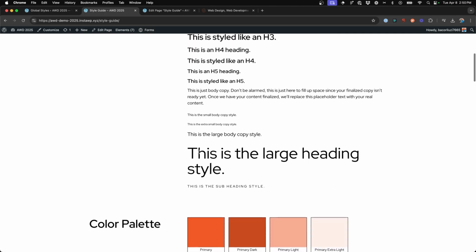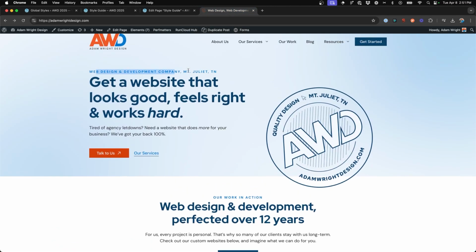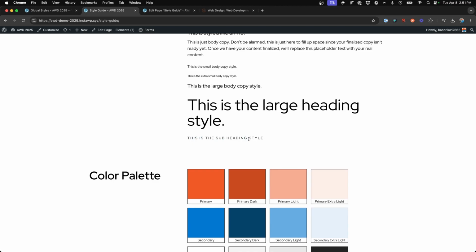If I want something that's really going to be big and stand out, I don't use this one a whole lot because it really depends on the design at hand, but it's still handy to have this global style in place for when I need it. And lastly is the subheading style. So this subheading is one that I use sort of as what they call eyebrow text, or text above your headline. I always do it all caps with a little bit of letter spacing. So that's how my global style is set up.